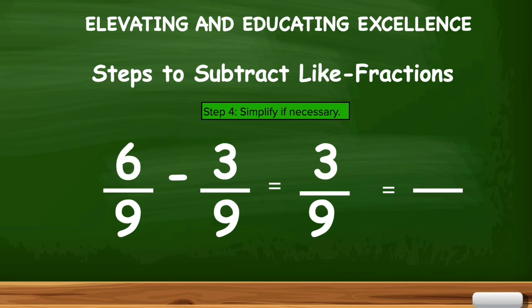Because they're both odd numbers, they won't evenly divide by 2. So the next one we could think of, can both of these numbers be divided by 3? They actually can. So 3 and 9 can both be evenly divided by 3. So we're going to do 3 divided by 3, which gives us 1. And then we're going to do 9 divided by 3, which gives us 3. So that's your answer. Your answer is officially 1/3.